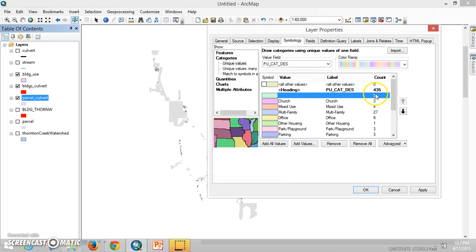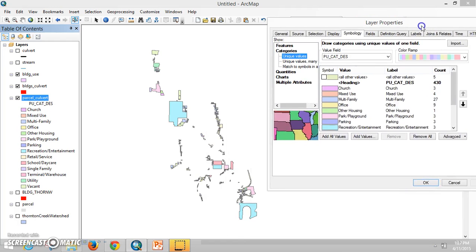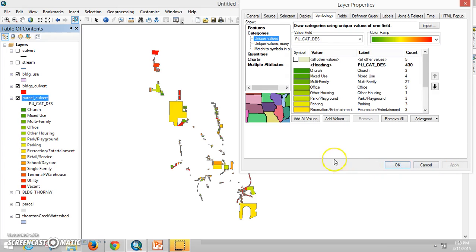So what we see here is that one of these has no use associated with it, and if we wanted to get rid of that, we could click here, Remove, and then that would remove it from our representation. We can click Apply to see how that will look. We can then change this to a different color, maybe one that range. We can then click Apply again to see how it looks, and once again over here you can easily see what is available to us in all of these categories.